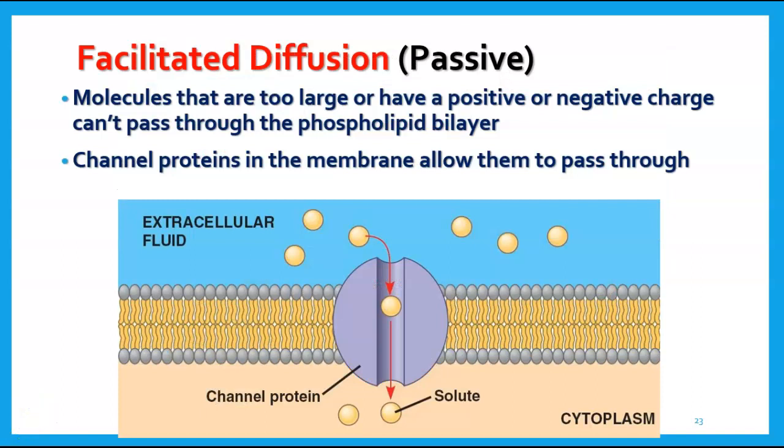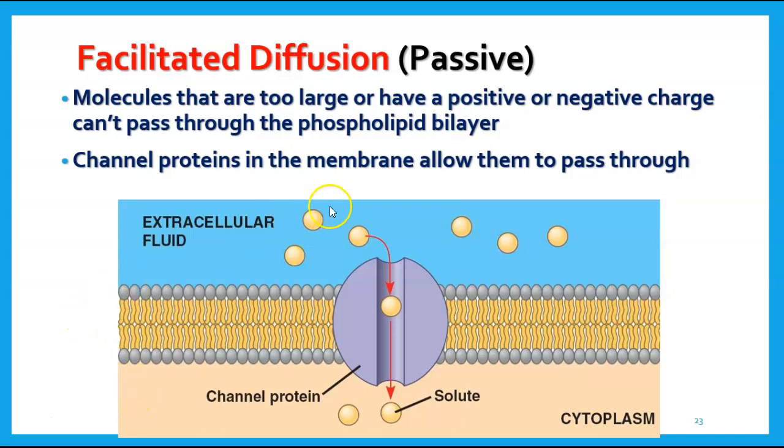Now, there's another kind of movement of water into and out of, or other molecules into and out of cells. This is called facilitated diffusion. This is also a passive process, but sometimes you have molecules that are too large, or perhaps they have a positive or negative charge and can't pass through the phospholipid bilayer. Remember, in the phospholipid bilayer, you've got your polar heads that are not going to react well with nonpolar substances, and your nonpolar tails that are not going to like polar substances. And so if there's something that has a lot of polarity, like let's say water, or other kinds of molecules like that that need to come in and out of the cell, you need some kind of a channel for them to pass through.